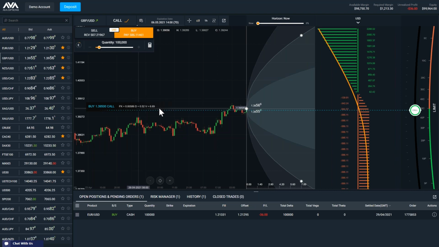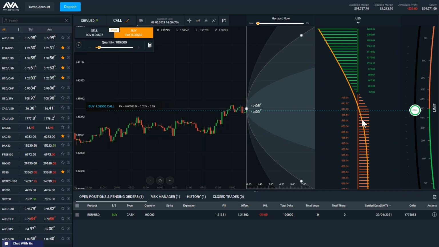So the delta on this option, you see in the middle, D equals 0.0052, that's the delta. The delta is telling us for every 10 pips that the pound moves higher, the option is going to move about 5 pips higher. The option profitability at this exact moment in time is going to be about 50% of the change in the underlying at this moment in time instantaneously. That means if the pound goes from 139.55 to 139.65, the option is going to go from 59 pips to 64 pips. And you can see that right on this orange line.